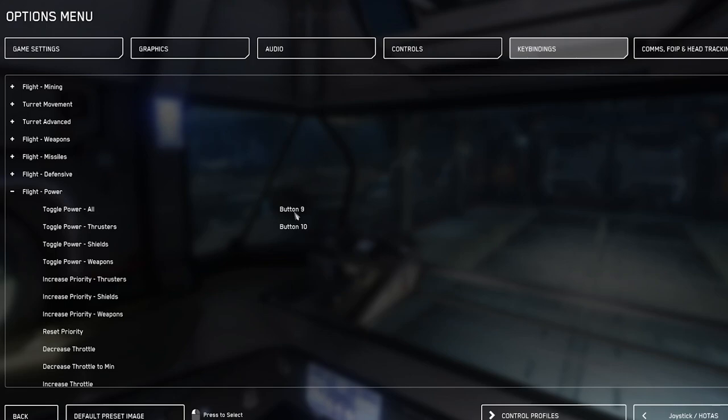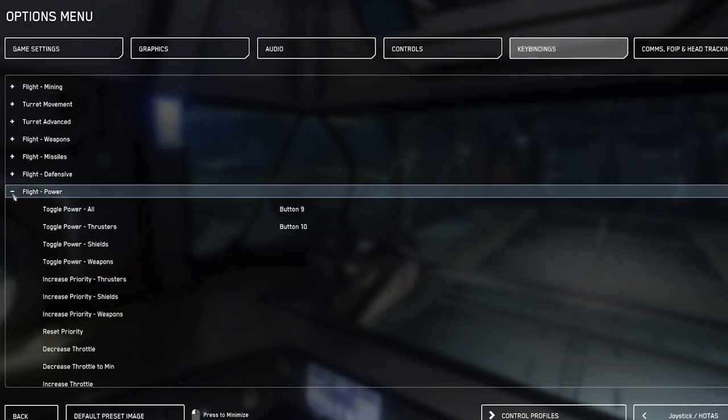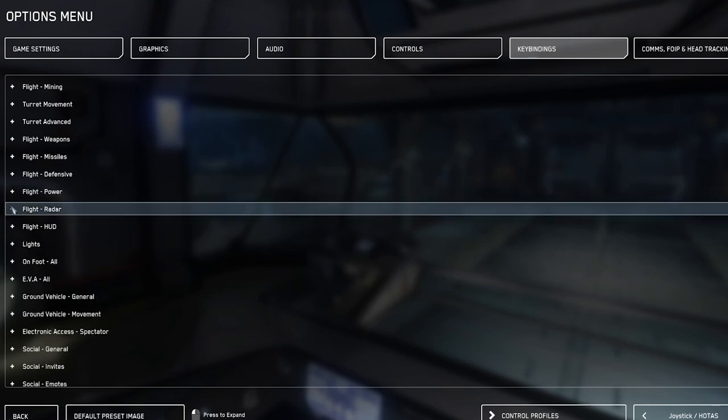This is nice to have because sometimes when you land, you don't want to power your ship off, as seen in one of my previous guides, but you do want to turn off your thrusters just in case you have inclement weather. The weather can actually flip your ship and do a bunch of damage if you have your thrusters on, because your thrusters are still outputting power despite the fact that you are not moving, because, of course, you're on the ground. So make sure to go ahead and set those up as well.